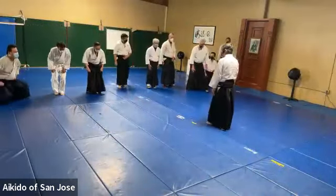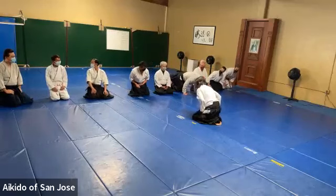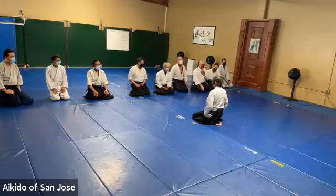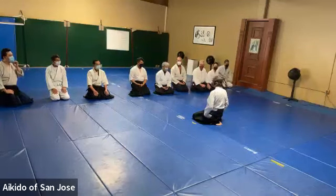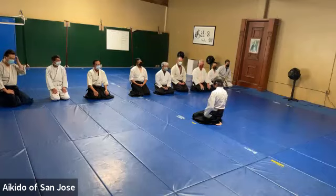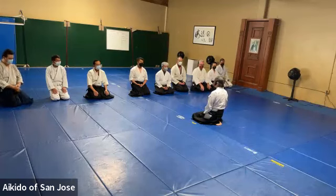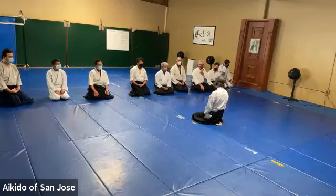Okay, so there's really no magic to this. It's just that in Oriental culture, in more ancient times, everybody sat because there weren't chairs. They got used to it. I don't know how many people in Japan among the younger generation are comfortable with it anymore. But we do it because it's part of the culture, and we're doing it in Japanese art. If you sit here, you're going to ask, why are we doing this? I don't know. Be easy. The more you fight it, the worse it gets.